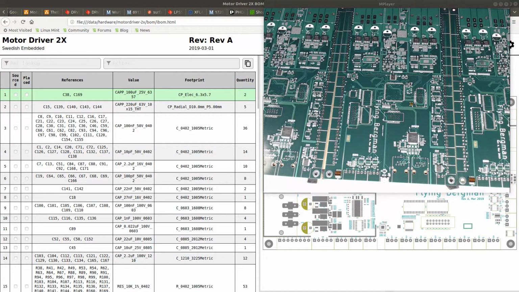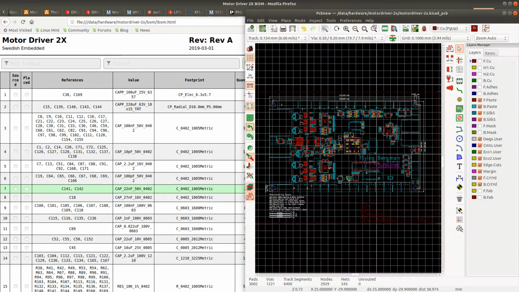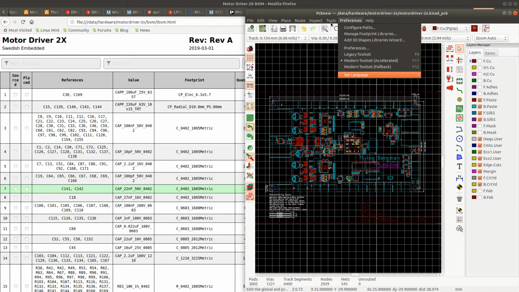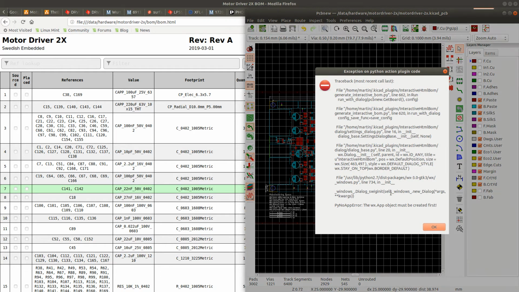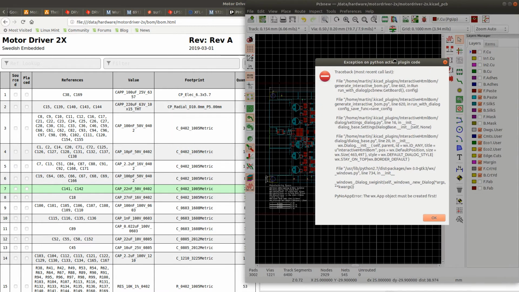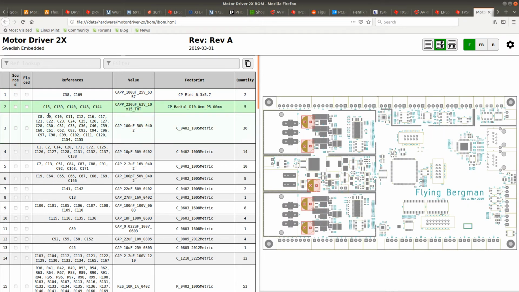Alright, continuing on with the placement of components, and in this video I'm going to be using the interactive HTML BOM plugin. Unfortunately, I wasn't able to make this plugin work in KiCad for myself because I have some issue with wxPython, so I cannot actually run any plugins. First I thought it was something with the teardrops plugin, but it's the same issue with all of the plugins, and I haven't figured out how to solve this problem yet. But fortunately, the plugin was usable from command line, so I generated this HTML BOM, and I think this looks awesome.